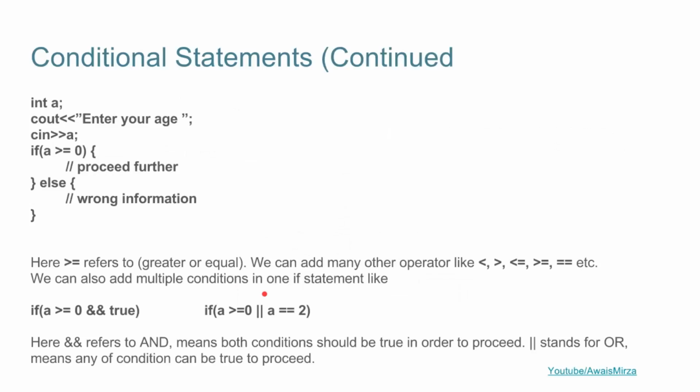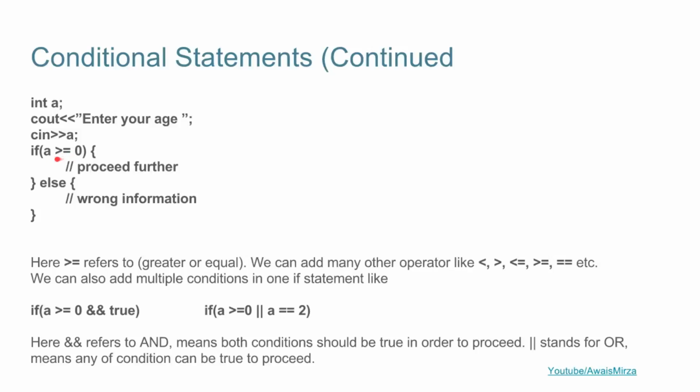All right, so let's check out the example of conditional statements. Let's say I'm asking the user to enter his age. It's in variable a, and I'm checking if the value of a is greater than 0, then proceed further. Then we will proceed for the next process. We can do anything. Okay, else I'm going to show a message to the user that you have entered a wrong value, you have entered a negative value, if this condition is false. If statement takes true or false, and this is going to return true or false.